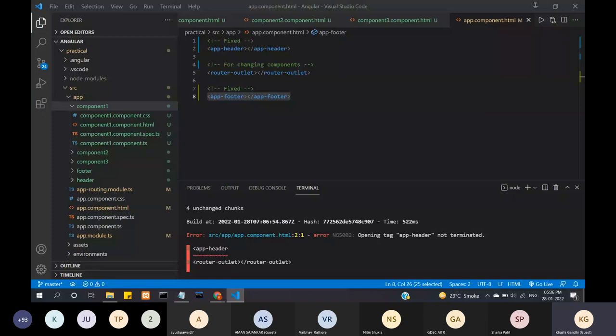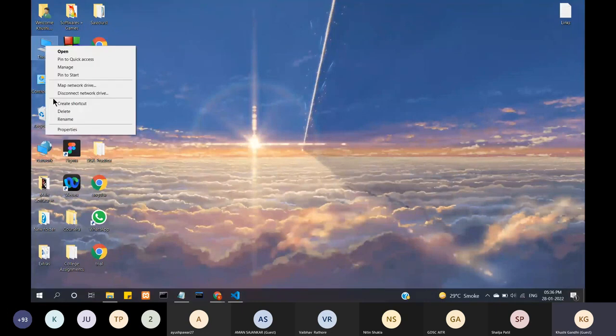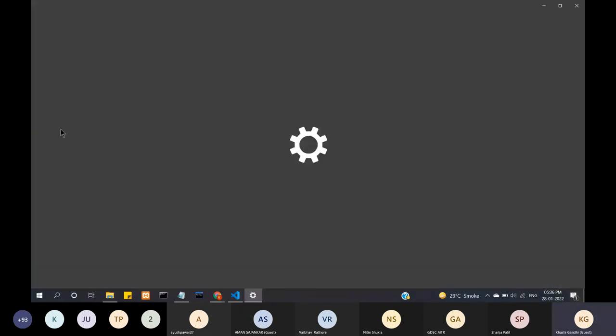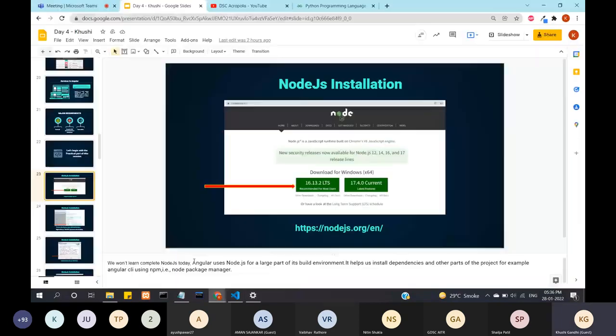If we right-click on This PC from the desktop and click on properties, here you can check which kind of system type you have. Mine is 64-bit. So if I would download Node.js, I will download the 64-bit.